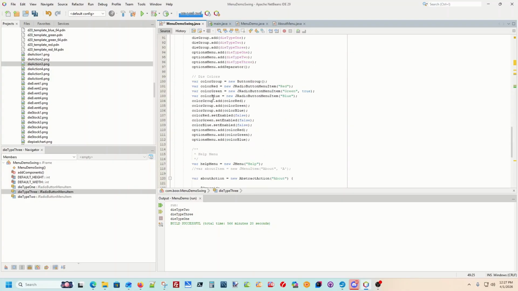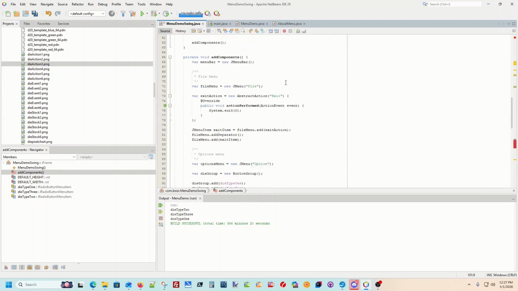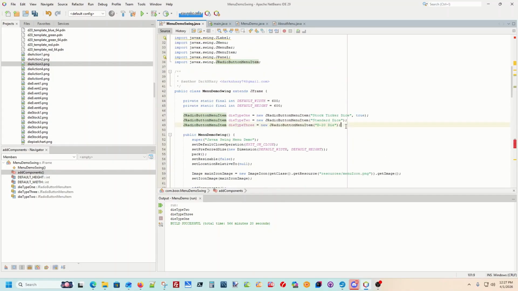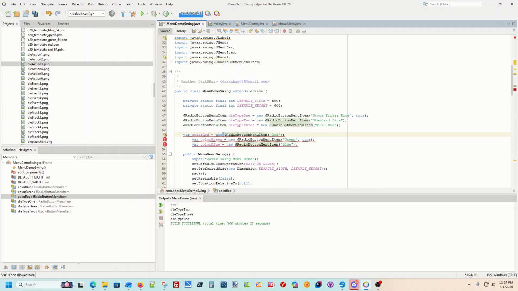And I'm going to do the same for our colors. Because if we add functionality to these, we'll have the same issue. Let's cut those out now and paste them back in here. They will also be radio button menu type.